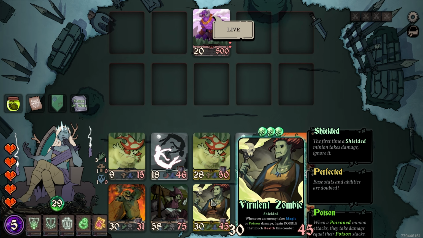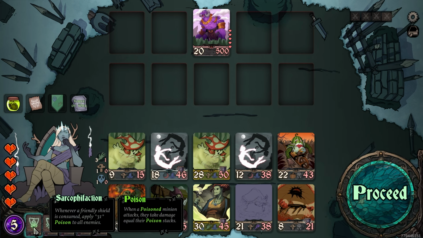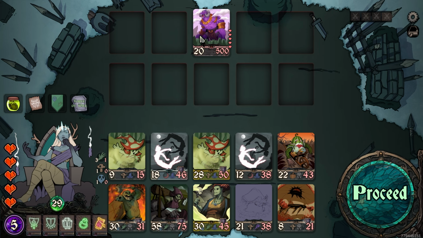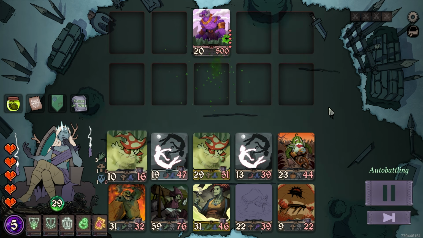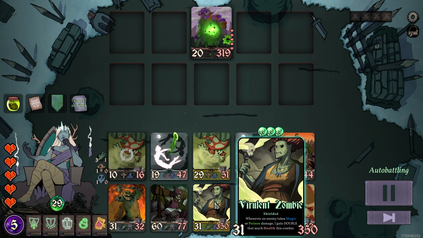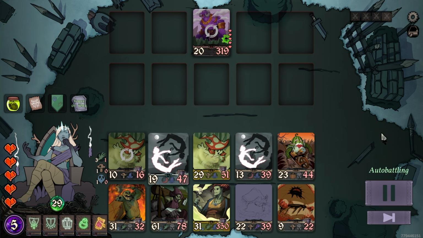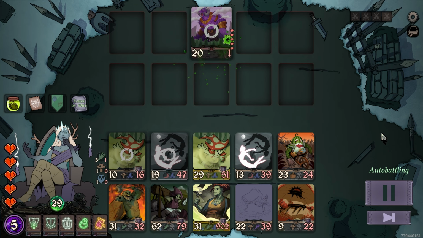But this guy feels completely unneeded as well for this build because of how much strength we have. So whenever a friendly shield is consumed, he gets poison, right? Oh my god. Yeah, he seems needed for... Well, not needed, but he seems more useful in a magic build. We have enough damage, so we don't really need... Like, him having a bunch of health on this build doesn't matter, because he's just going to kill himself.